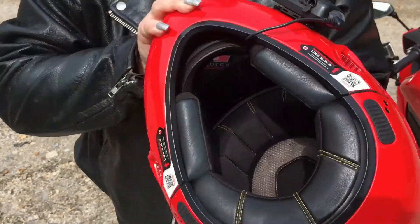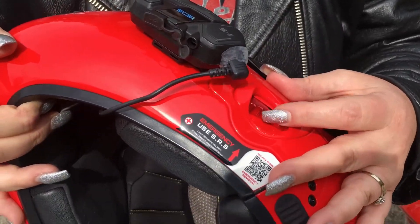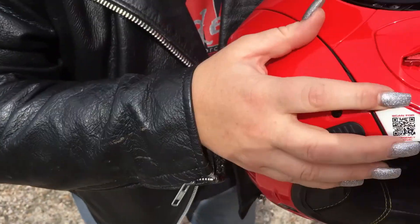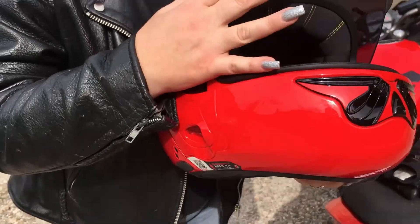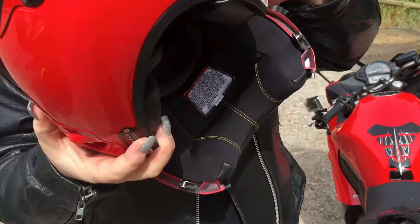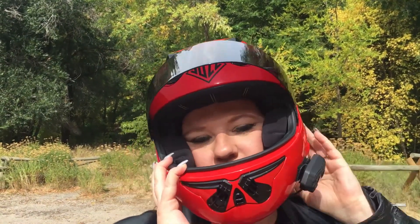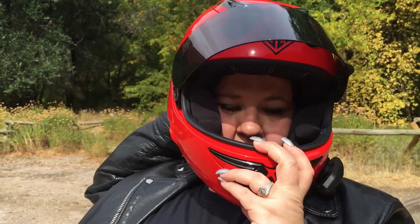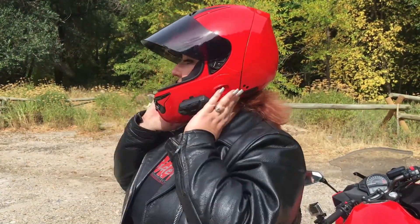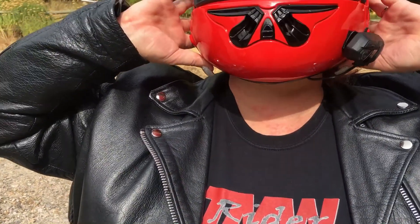Take a look at it here, no straps. Everything opens on this side, there's a lever here and a lever here. So I'll open it up like this, I'm gonna put my face in, get it all situated, push my hair out of the way, and just close it sideways on both sides. Look at the bottom, it's totally secure, it's not coming off my head.